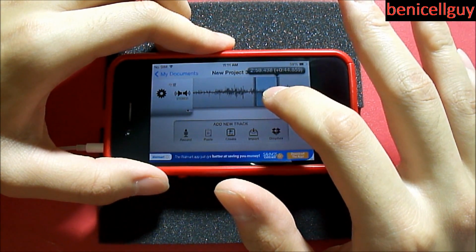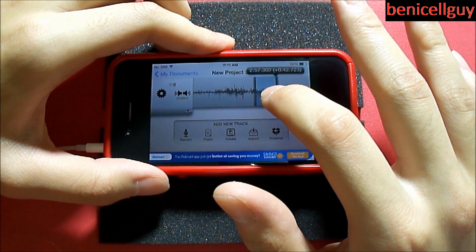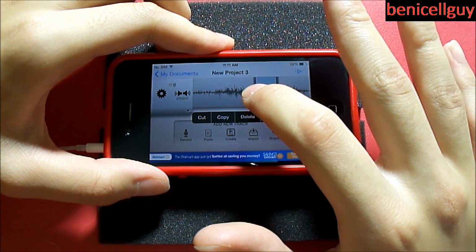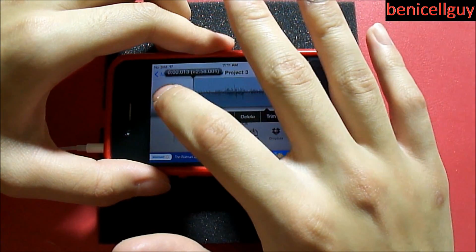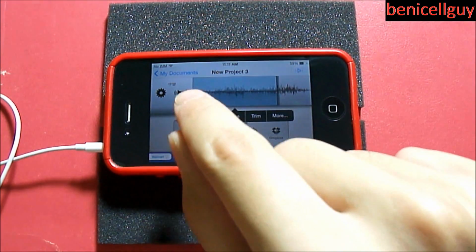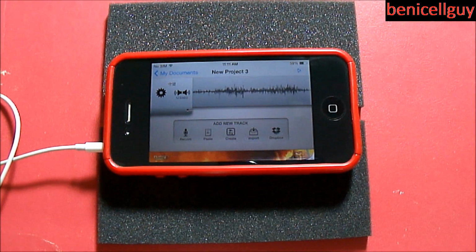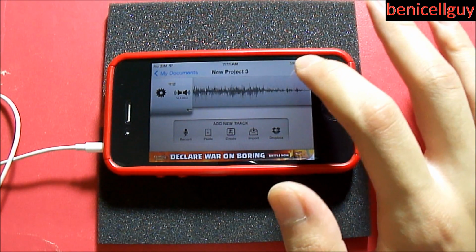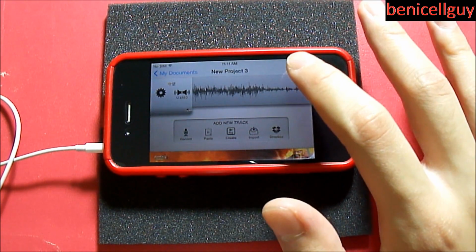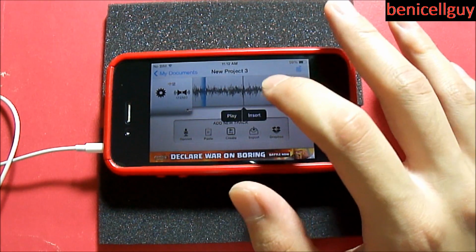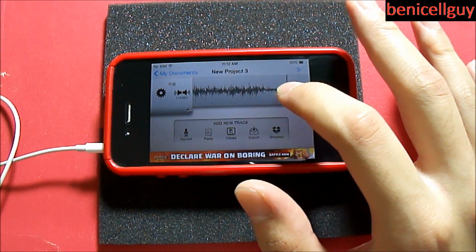Here, let me show you, because I feel like I kind of confused you guys a little bit there. I can do it, but explaining, it's okay. Alright, so as you can see, it's all highlighted blue, right? You're going to hit delete, and then it'll play from after making that trim. And as you can see, it did. Well, you can't hear the audio, but I'm hearing it now, and it got it to where I want it to. Alright, and I'm going to double tap it.